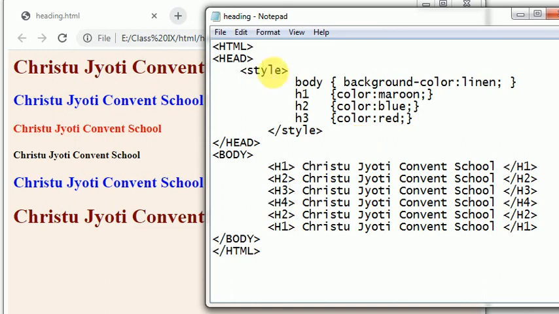Once you define the rules, after that you can use them in any web page. Once you define any tag, however many times you use it in the body tag, the style will come automatically. So this is CSS. In the next class we will discuss the different ways of adding CSS. This is a simple example that we will discuss in the next video also.